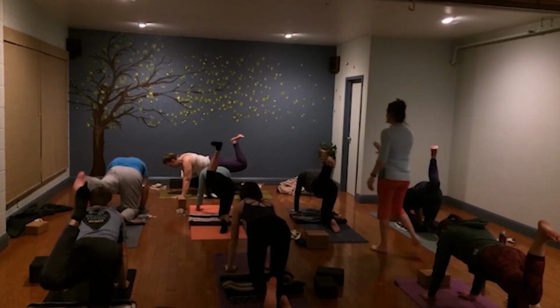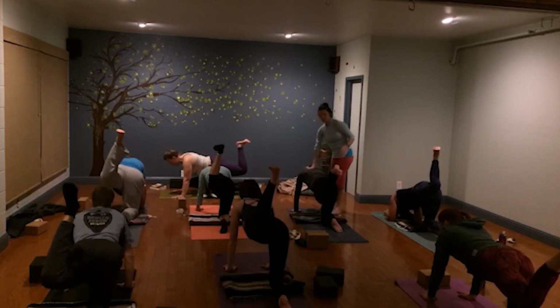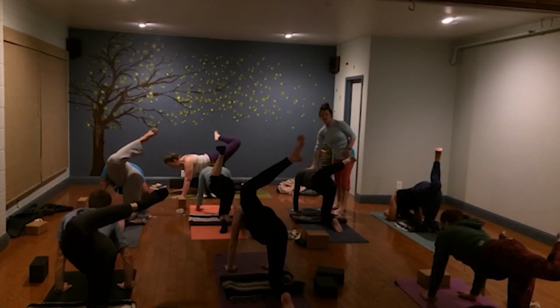Beautiful. And then keeping your shoulders parallel to the earth, open up your hip, trying to put your left foot on your right shoulder. Notice I said try.